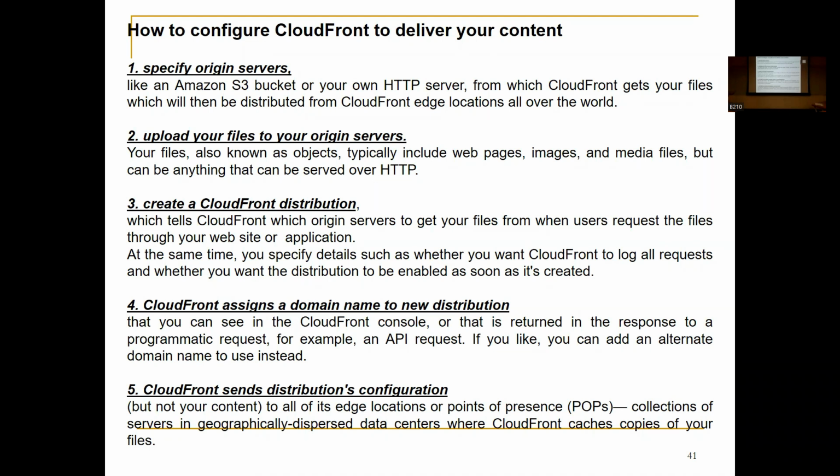And then you also have to specify some other things, like whether you want log requests or not, or whether you want the distribution to be activated immediately when you complete the configuration, or only when the request is made. Now what does that mean? It means we have the options. Whenever we go to the CloudFront distribution, it asks whether, whenever data is requested, only then you want to provide it from the origin, meaning transfer from the origin to the edge location, or the moment you have configured, the entire thing will be transferred to the edge location. So you have to provide this information.